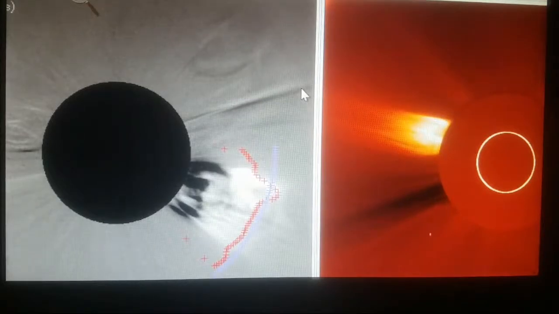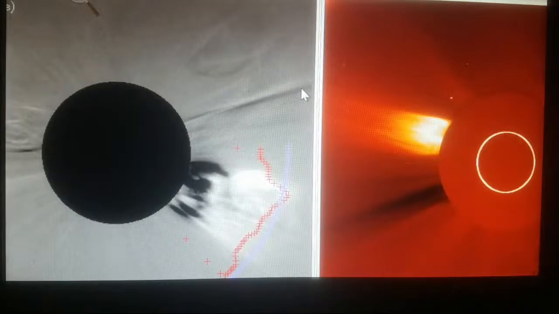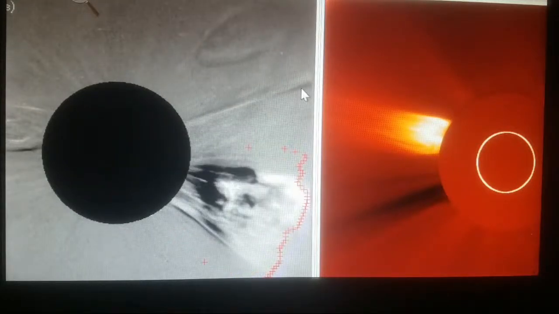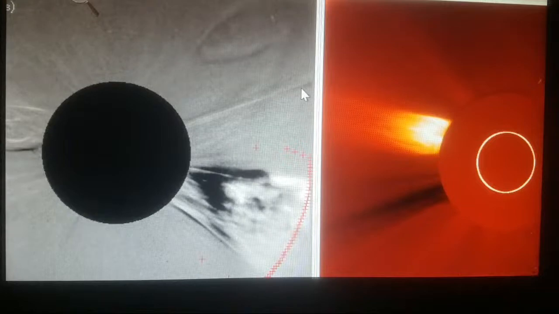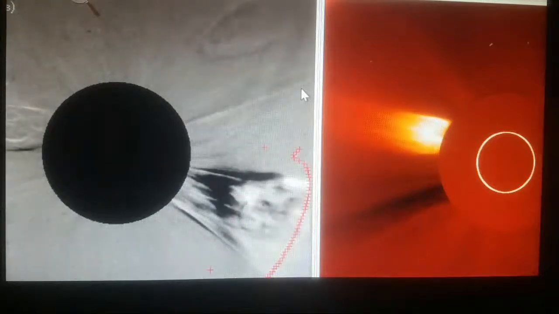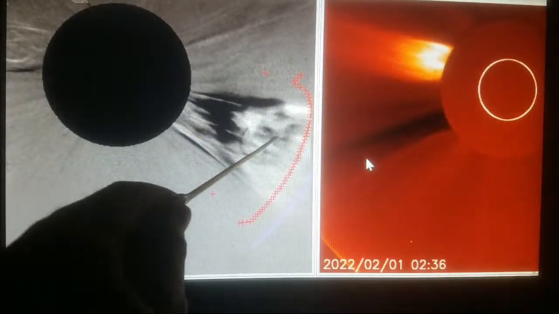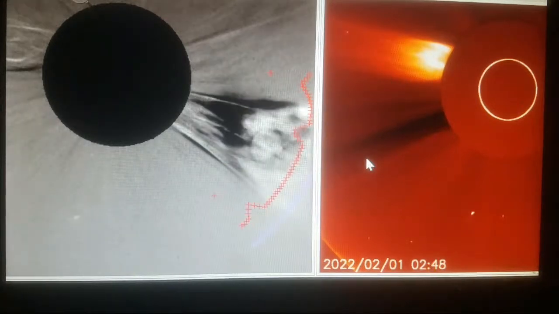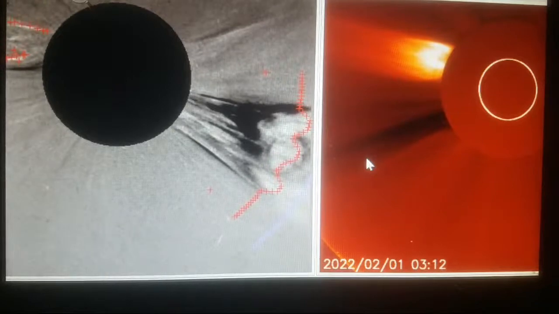Then it continues again and again for a full hour until this object finally releases. And here you can see the round curvature I'm talking about. Let me center this so it's better for you guys. Right here is our object, and you can see it cup the CME as it moves out.